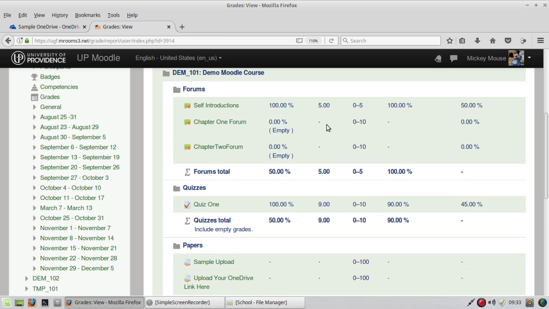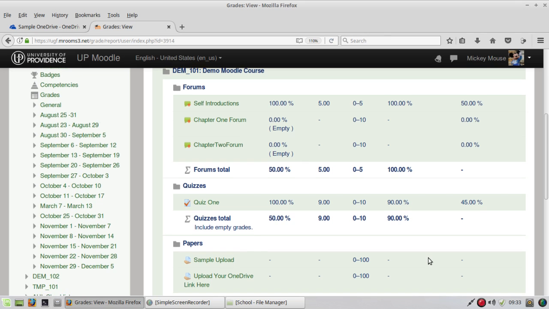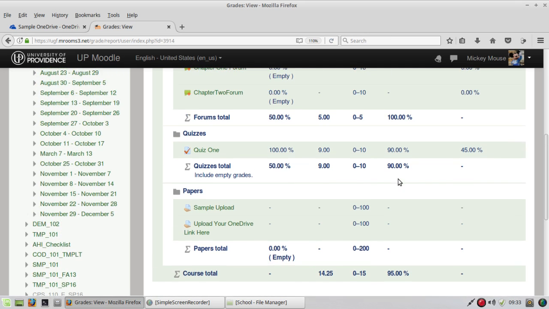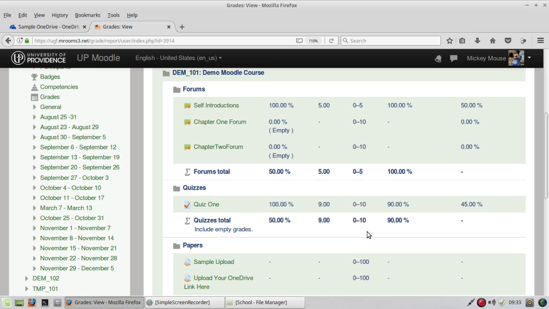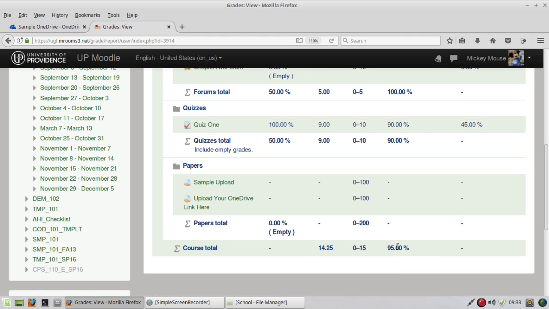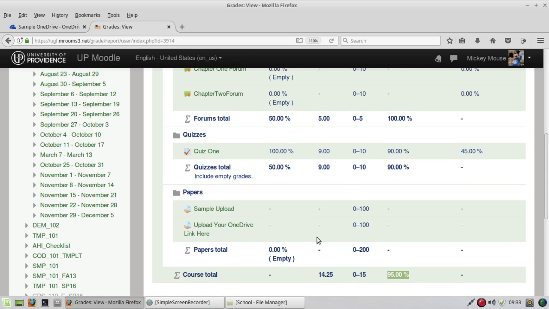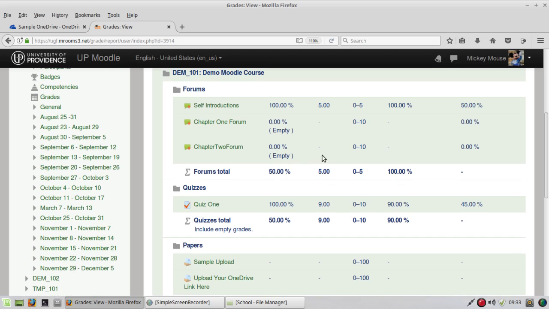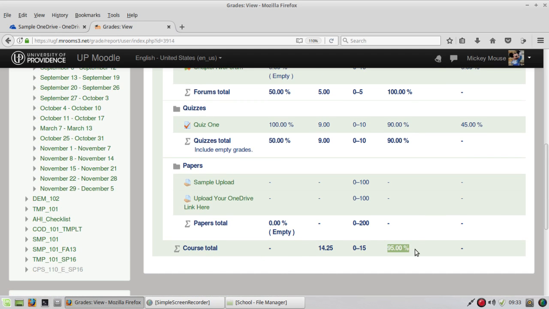When Minnie comes in and puts zeros in each of these items, that will mean that I've probably only got 14 points out of 235. I'm failing miserably. So don't make an assumption based on this number down here. Make an assumption on looking at how much you have completed and realize that these grades and these percentages are on what you've done so far, not on the entire course.